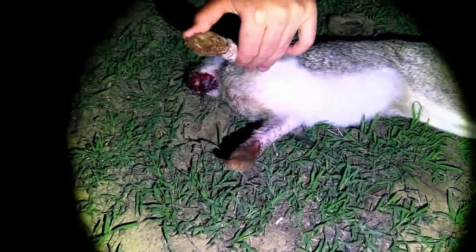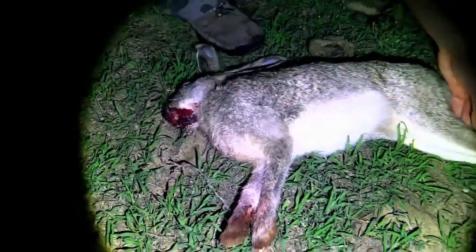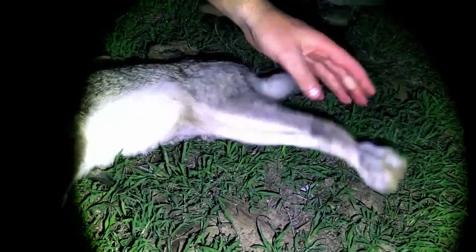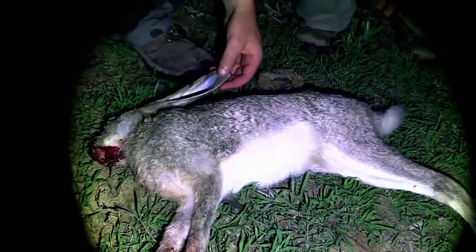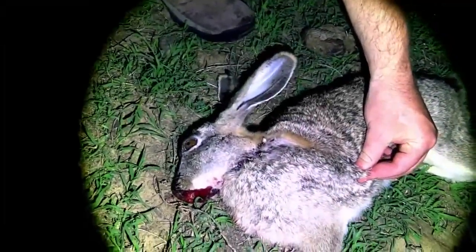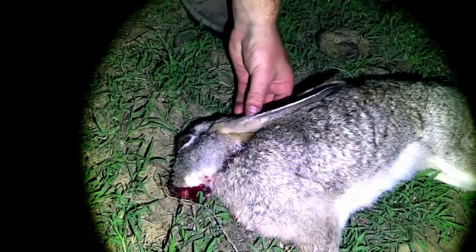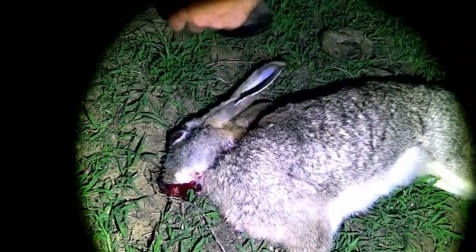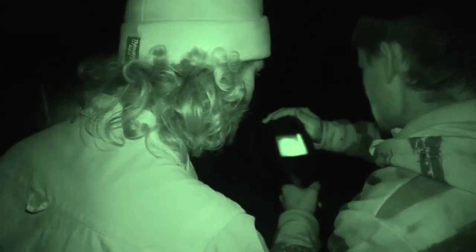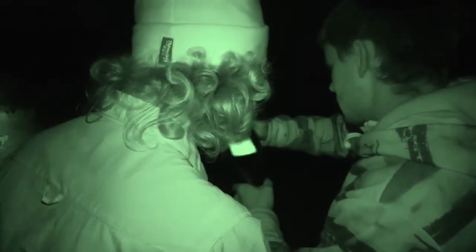We can see quite a distinct difference between the hare and the spring hare. They're obviously different because they're two completely different species — hares don't dig, so they don't have the same claws on the front. They've got very soft padded feet and long legs. All hares have long legs but not quite as long as spring hares because they don't hop around like spring hares do. Their ears are quite long and they often fold them back; a lot of them have bald patches where they can flatten their ears completely. If they keep still they're the same colour as the bushes, so you won't even see them even in broad daylight.